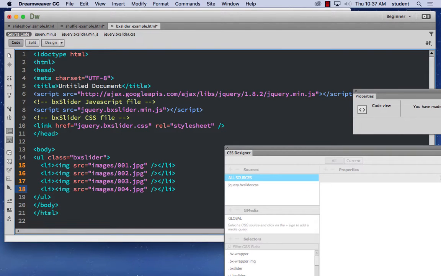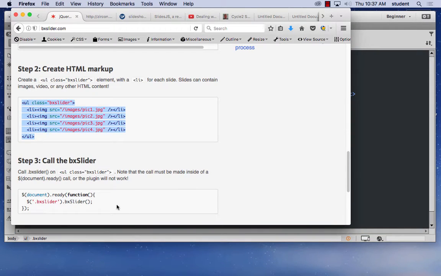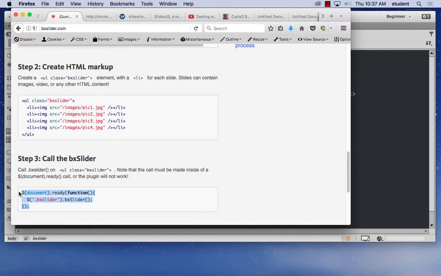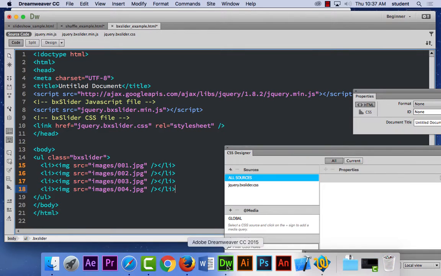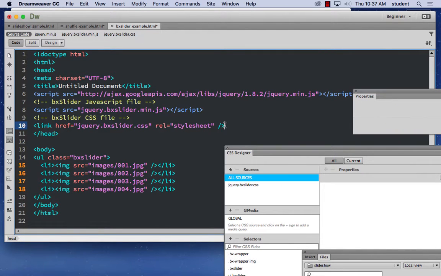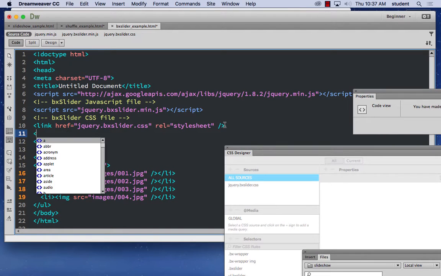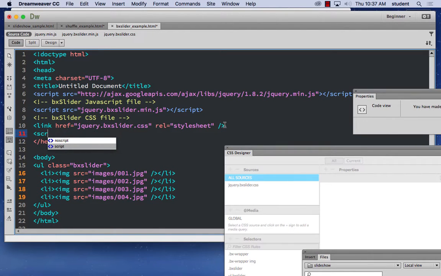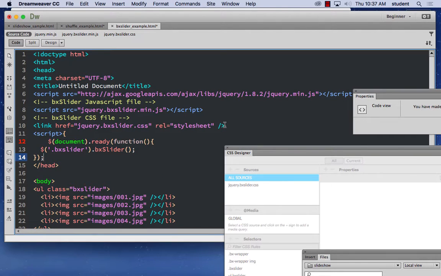And then of course in their example on their website they have the JavaScript right here. And so you can put that in a script above, just like you saw in my basic example. So up here you would put a script, and a closing script.